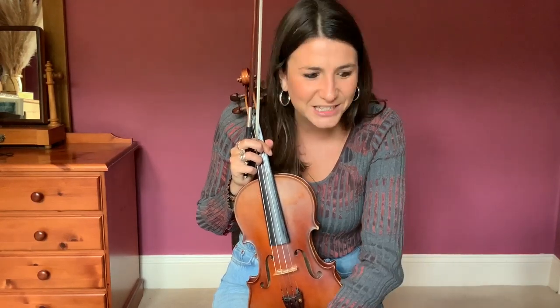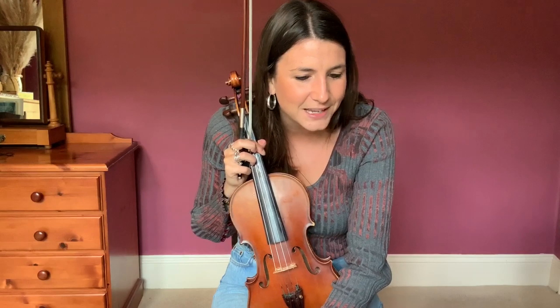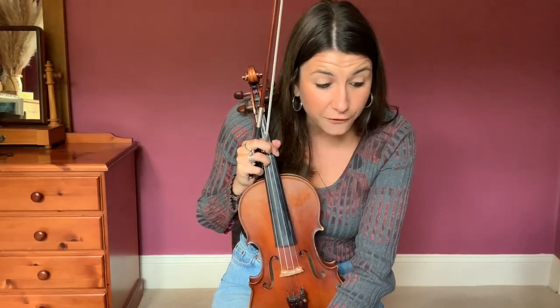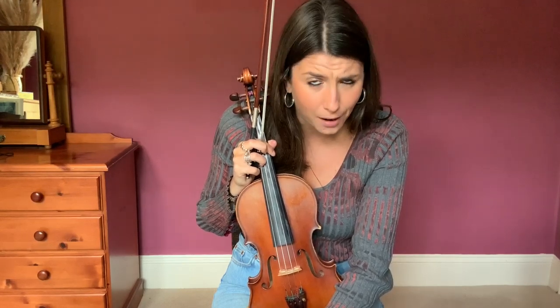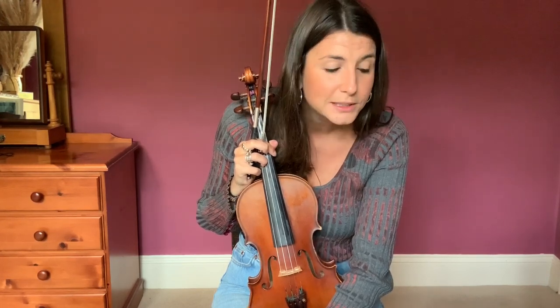So what we're going to do next is we're going to look a little bit at the divisi part for the first few bars of letter A, okay? So what I'm going to do is I'm going to play now the upper part of the divisi. So if you're playing the upper part, this is for you. Okay, if you're not the upper part, you could probably fast forward a minute or so and then go to your part. So this is letter A.